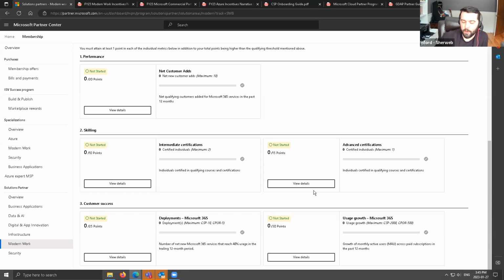It's recorded, but technically this isn't against the rules. By looking at how the system works, an example is say you're at a point right now where you have most of what it takes, you're missing a certification, but somebody in this network has a tech who has that certification. Microsoft has made it so that you can transition a user between partner centers twice per year. So an example is associating a tech with one partner and then associating a technician that has that same certification with another partner. So there are ways to work within what they deem appropriate on their side to go ahead and get these.